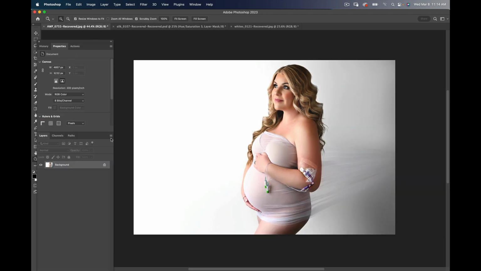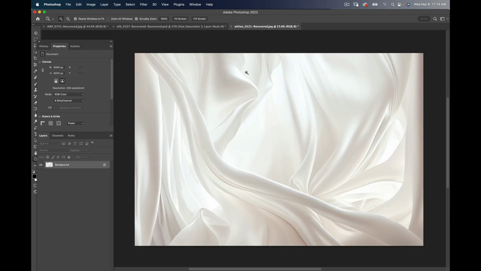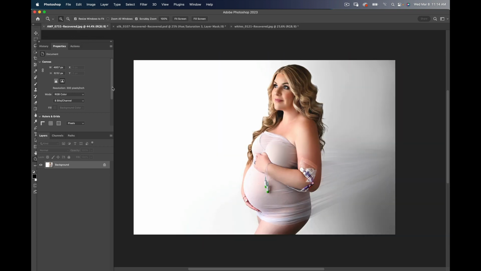And this is the picture of Ashley, and these are the drapes or silk fabrics, whatever you want to call it. So I can bring that into her picture, or I can bring her picture into the drapes. But it's easier in this case to bring her into the picture of the drapes. So I'm going to grab my move tool. I'm going to show the other way in a different tutorial, okay? I'm going to grab my move tool.